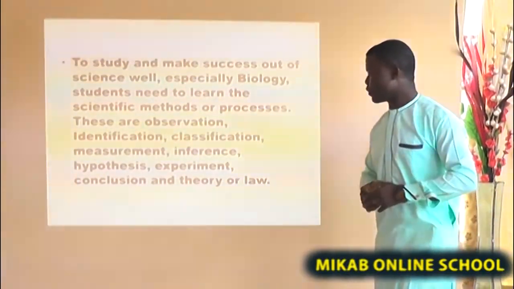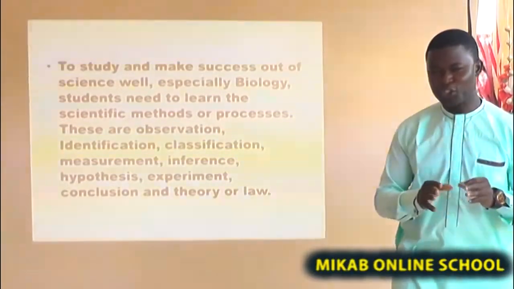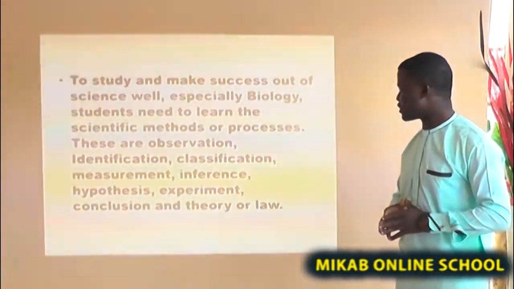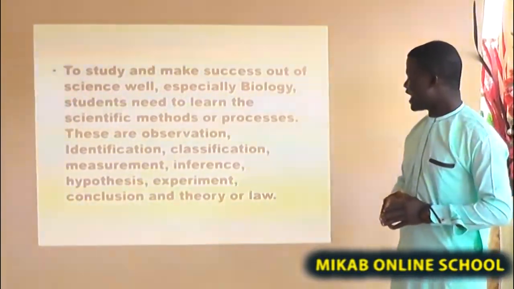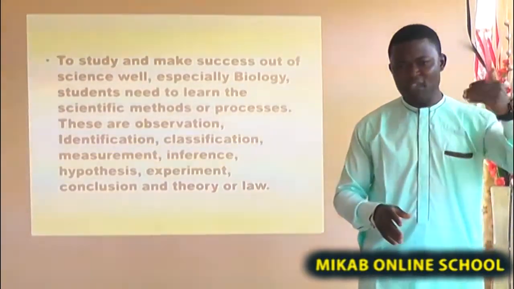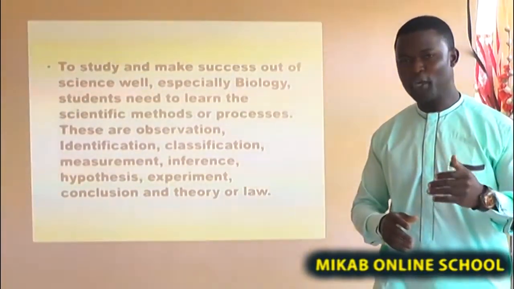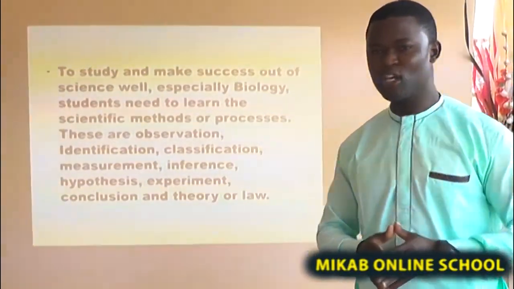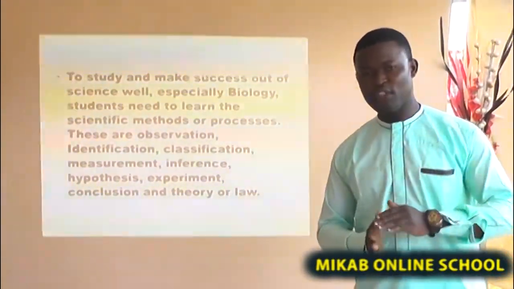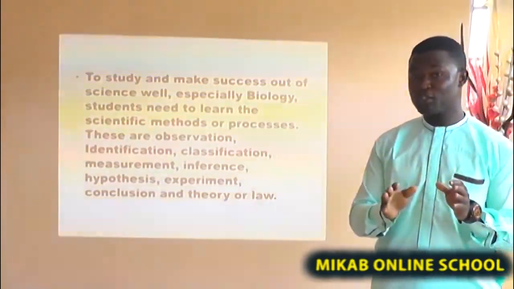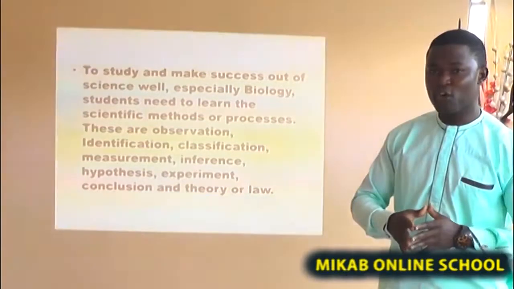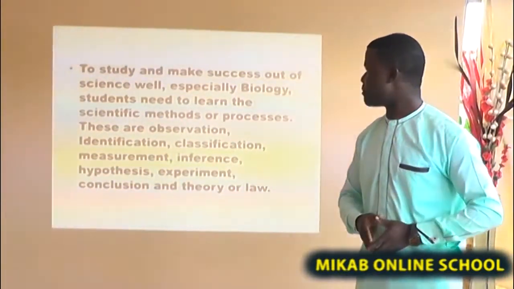In science, we also make hypotheses. This has to do with the guess that scientists make before they carry out a particular experiment. Then, experiment itself is the actual practical or the investigation that scientists go into before they make any conclusion. The conclusion, theory as well as law, they follow each other. The conclusion is what scientists are able to draw at the end of making an experiment.